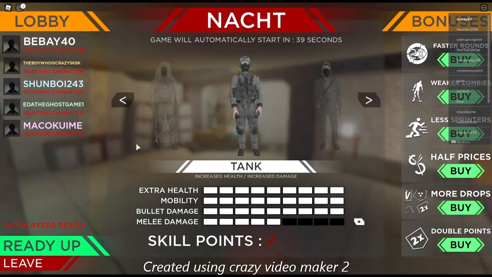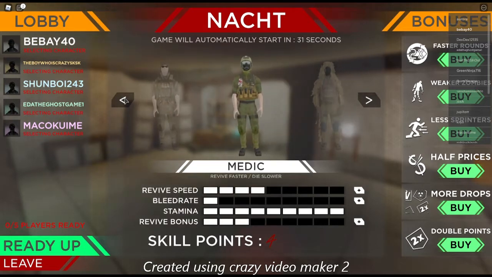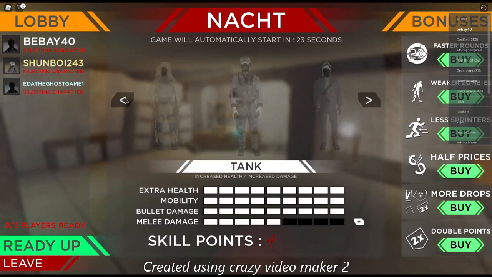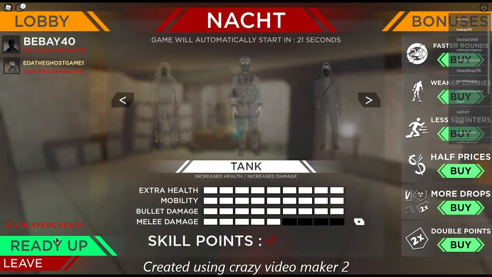So, number one tip is go with the tank. The tank soldier here is basically the strongest of the bunch. When he holds the weapons, you don't get a lot of recoil when he shoots. You get extra health. And you see I use my skill points to build up my health.